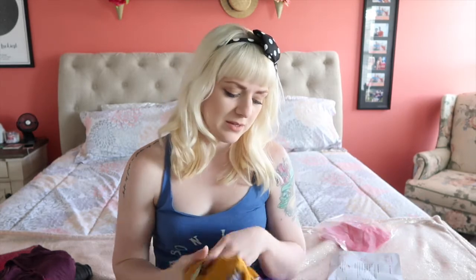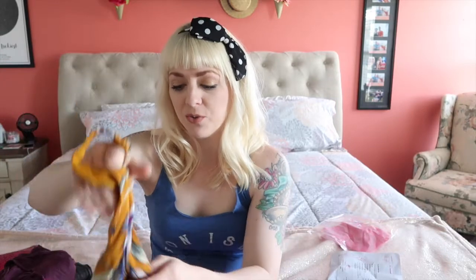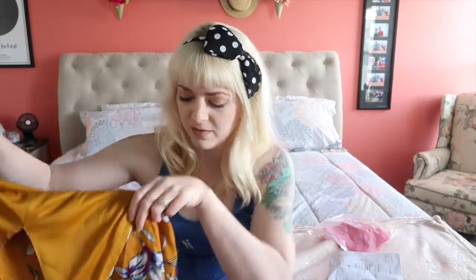I am not really a go-braless kind of person. I have one dress I feel comfortable wearing without a bra, and I don't know how comfortable I'll feel with this because I can't even wear a bralette with it. I really wish I was going to the beach because this would be perfect for that. Let's try all of this on and see what we really think, because first impressions aren't always correct.